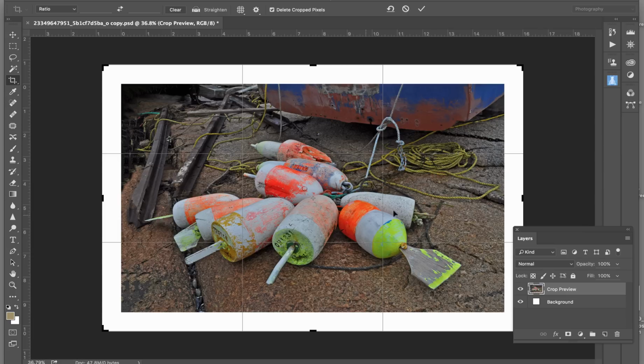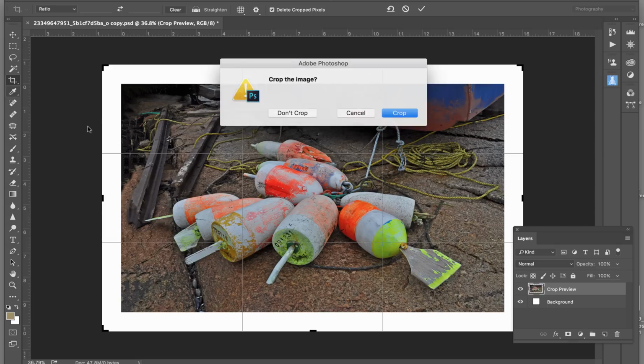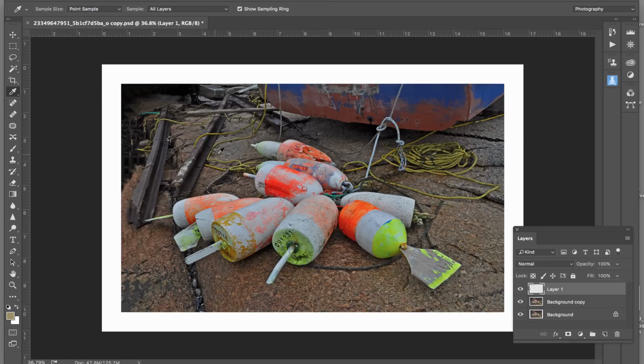So what I usually do is I drop a color in the outside, and I try and find a color. I use the eyedropper, and I come on in and I try and find a nice neutral color that isn't merging very much with the edge. I like that one right there. And then select the area.